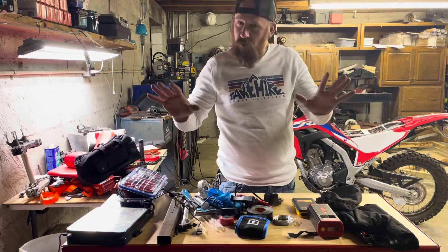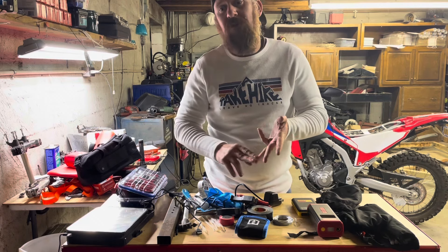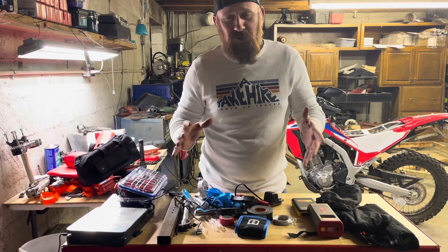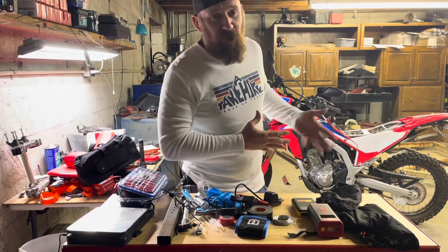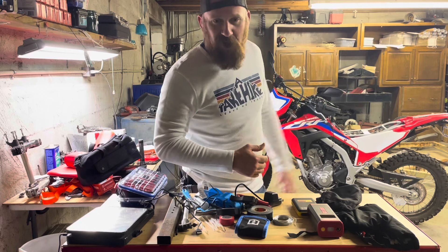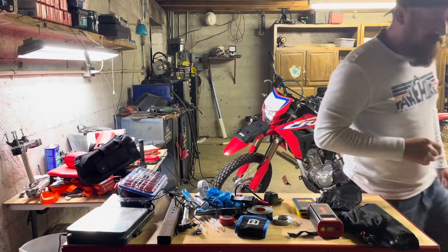To repeat the main point: what toolkit do I need when riding? It depends. How far are you riding? What's your comfort level? Everything you see in the kit is tools — it's not like we're going camping and need to survive and build a fire. When something breaks you need tools. You could use a piece of tree to jack your bike up to fix a flat, but that's really about it.